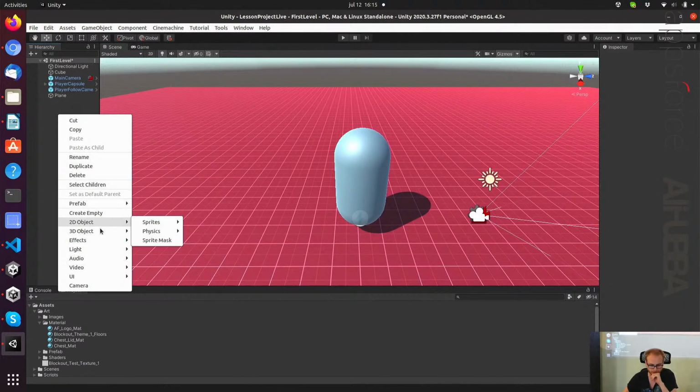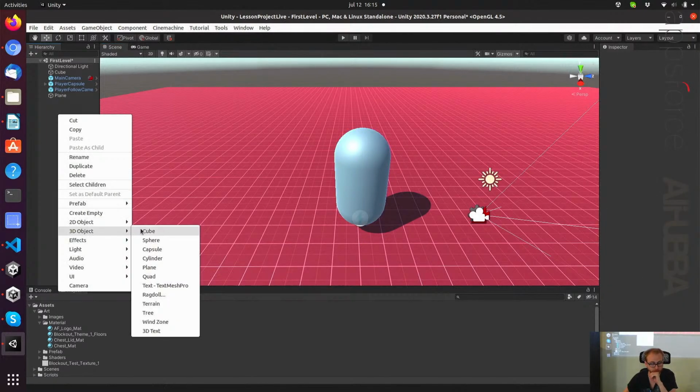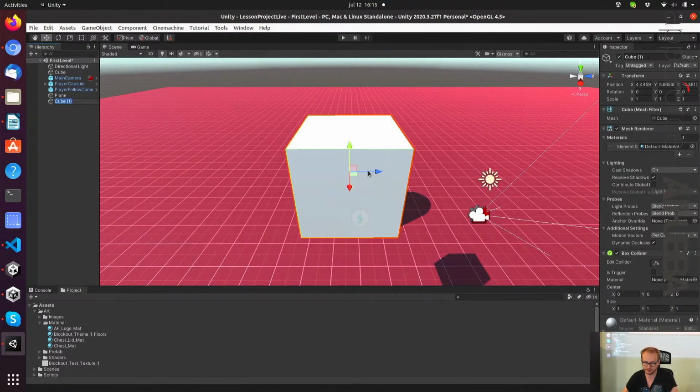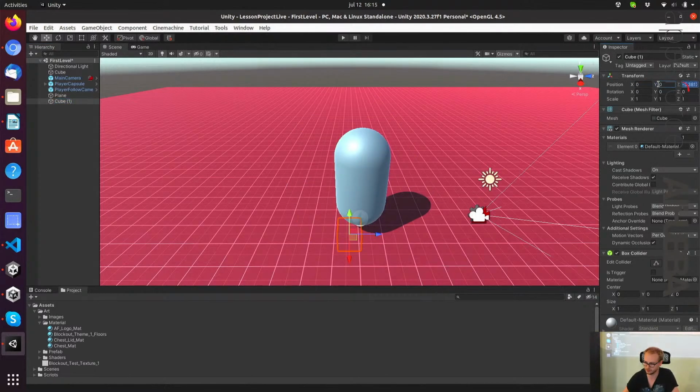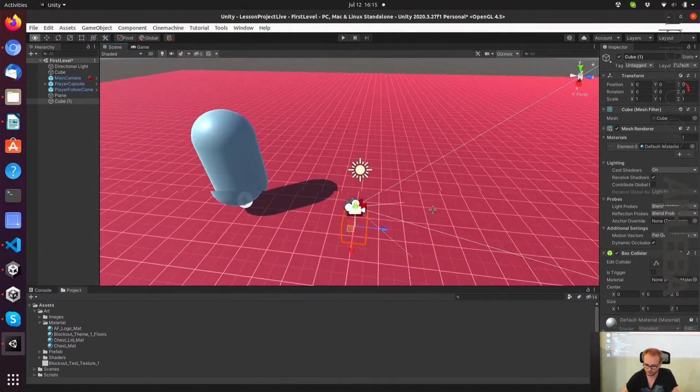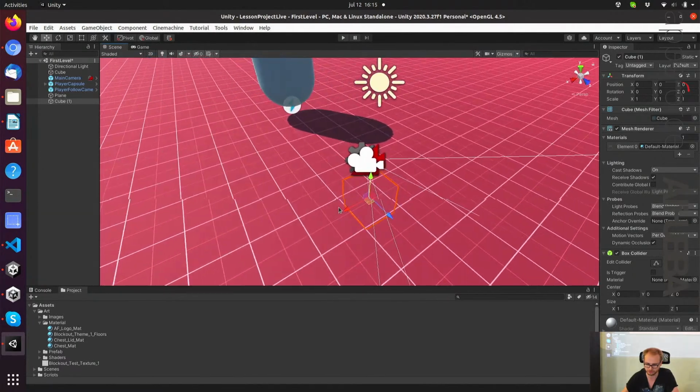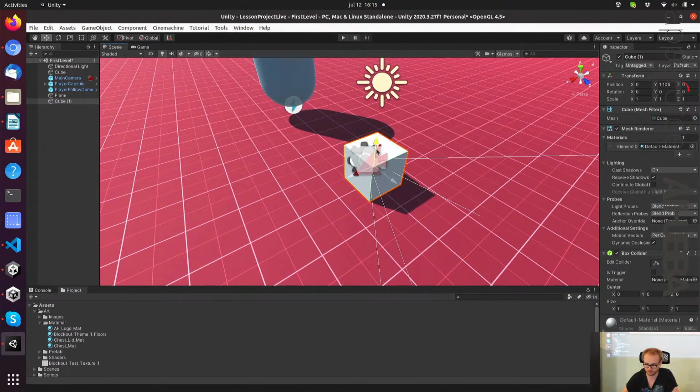So I'm just gonna add a 3D object. We're gonna go really basic here. Usually you can have a 3D artist who will make a wall model or something, but like I said, we're going very bare bones. This is a prototype, so we're going to add a cube. I'm going to add this to 0, 0, 0, which is the origin of the world, and I'm going to put it up 1 meter so it's actually on top of the floor.